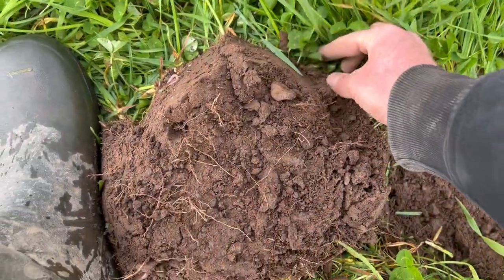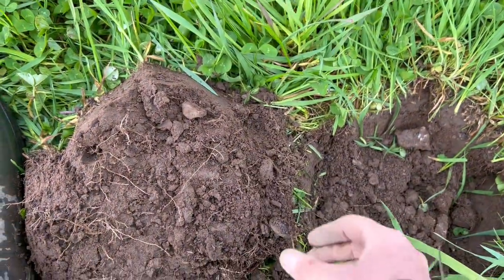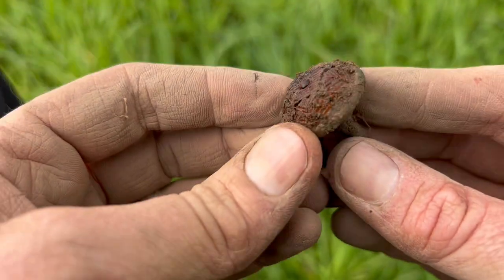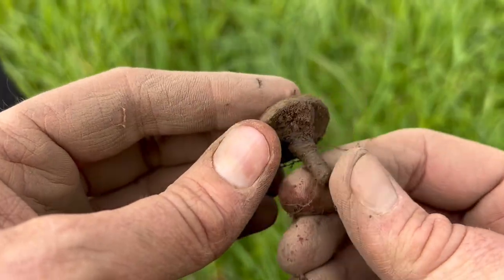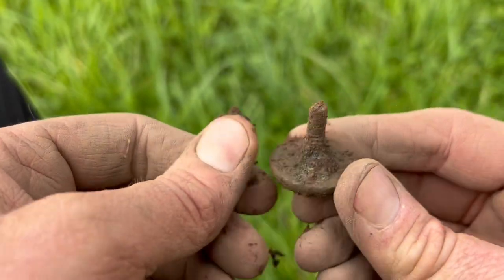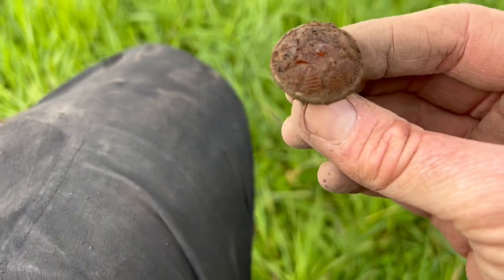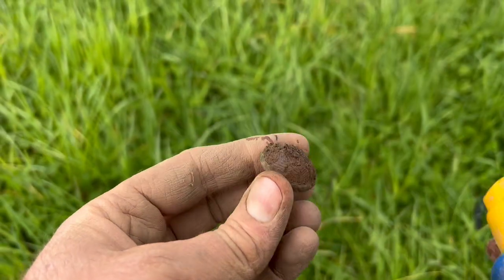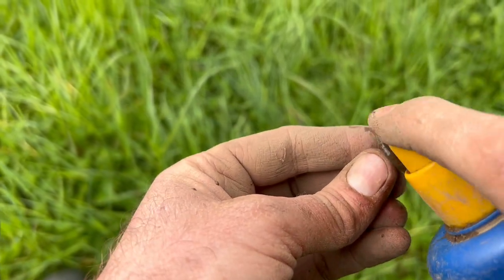What's that there? Is that a button? Nope, that's a clover leaf. That though is a find. Oh, that's interesting. That is very interesting. Look at that. That is strange. It's threaded. It's almost like amber, like a glass that's in there. I've lost the sun. I've got lots of grey cloud. I hope it's not going to rain.